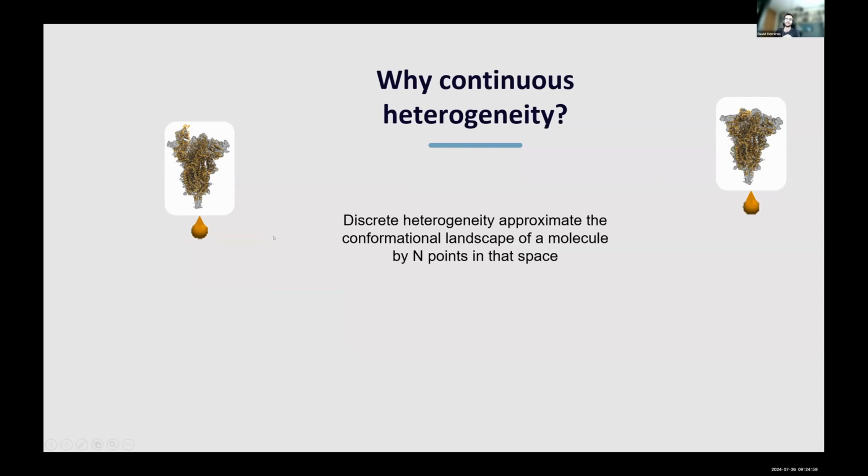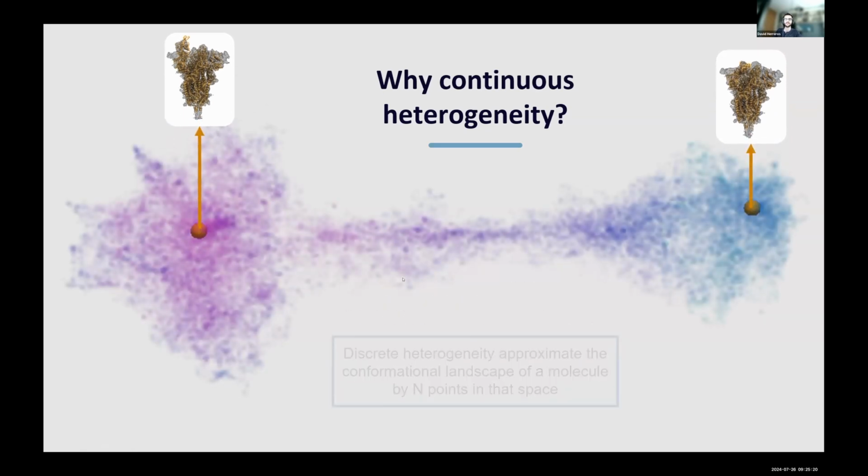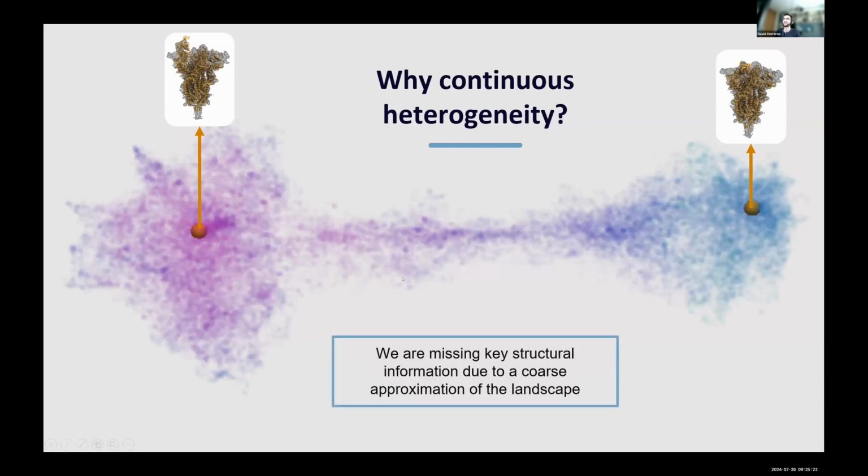And after analyzing it with classical methods, the standard cryo-EM workflow pipeline, we managed to get, again, these two states, which are the most common ones you can find in the SARS-CoV-2 spike, which are the RBD1 up and the RBD3 down. And if we put this on a conformational landscape, what we have is just 2 points here. So let me show you now what happens when we put on top of this image the continuous conformational landscape.